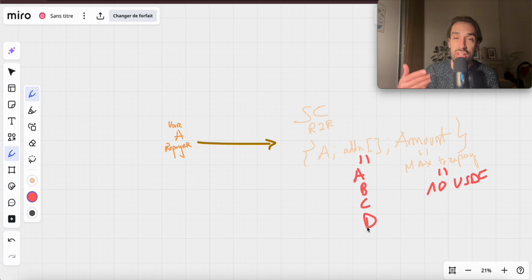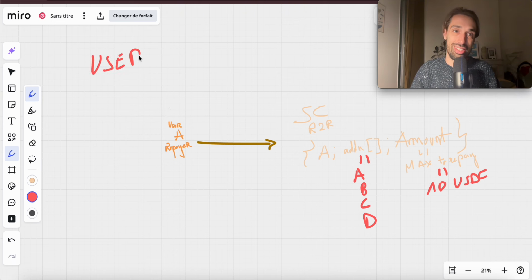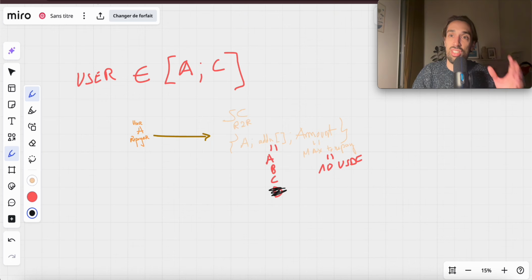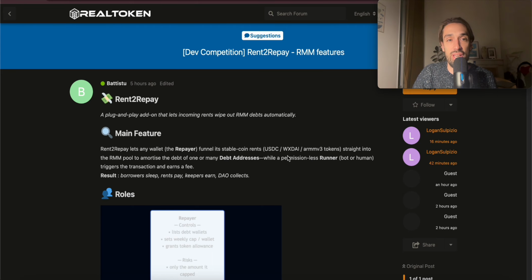We can imagine, I don't know why, but why not, that you can set another address just for charity. I don't know if I can do that, but the user is in the addresses A to C, okay?